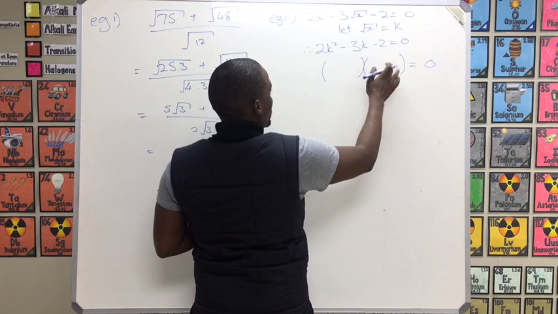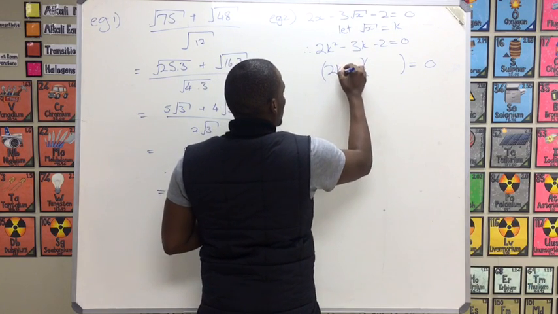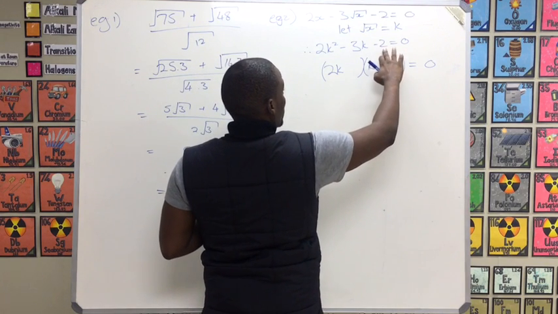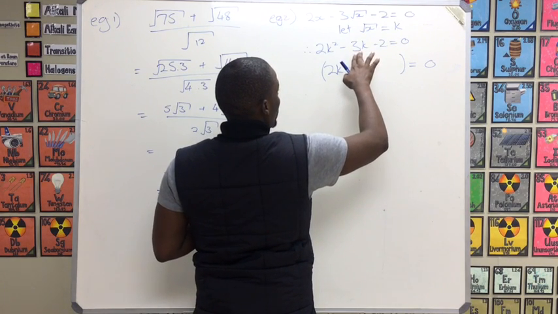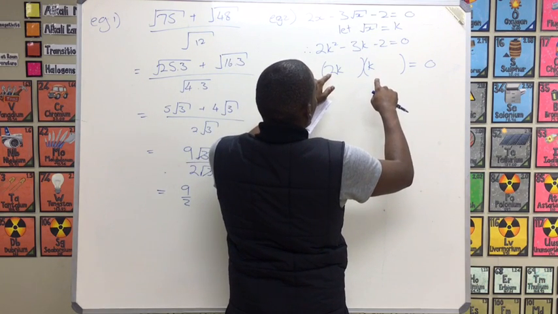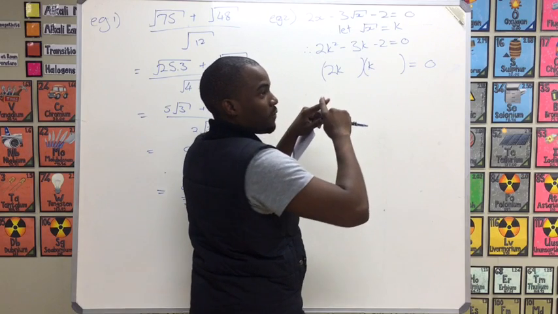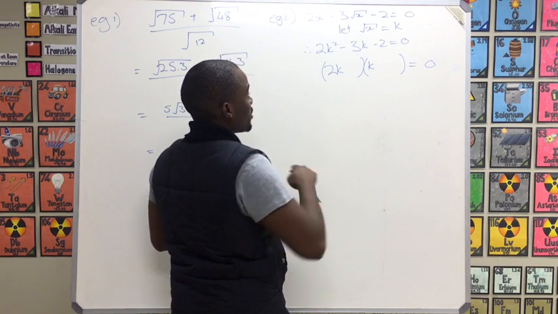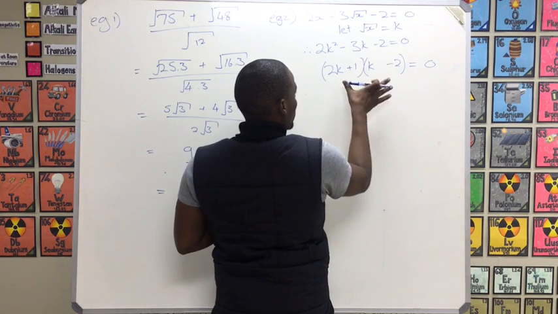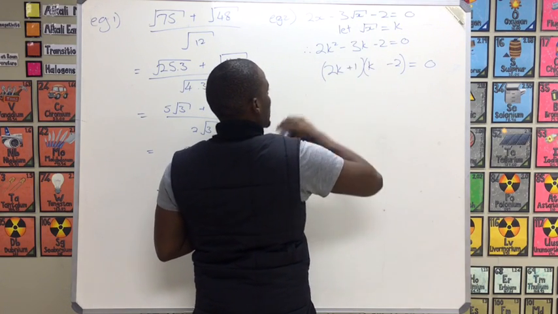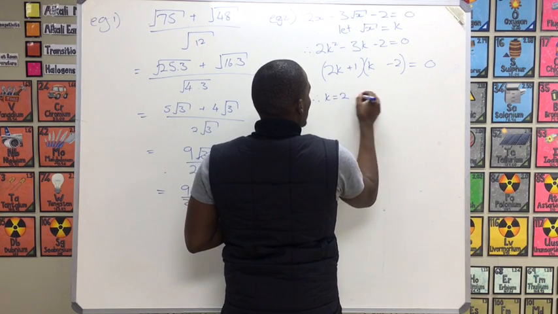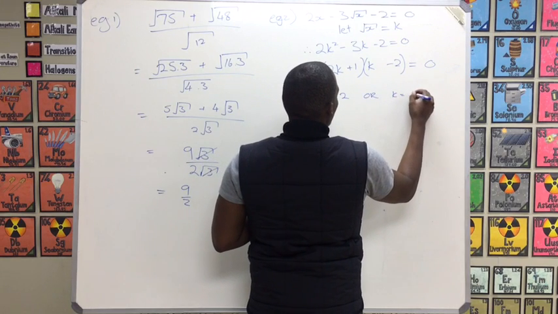That's negative, so it's going to be two different signs. So we're going to have 2k here and k here. We're looking for factors of negative 2 that are going to give us minus 3 in the middle. So we're going to possibly go for 2 times a minus 2 giving us a negative 4, and a 1 times 1 which is going to give us a positive 1 to give us negative 3. So we put a negative 2 there, a positive 1 there, so it's going to be minus 4k plus k giving us negative 3k.